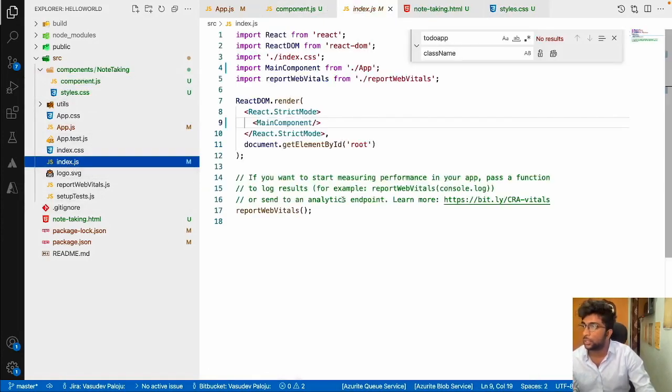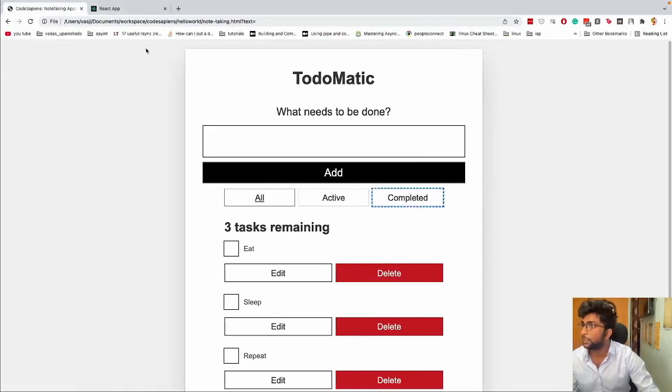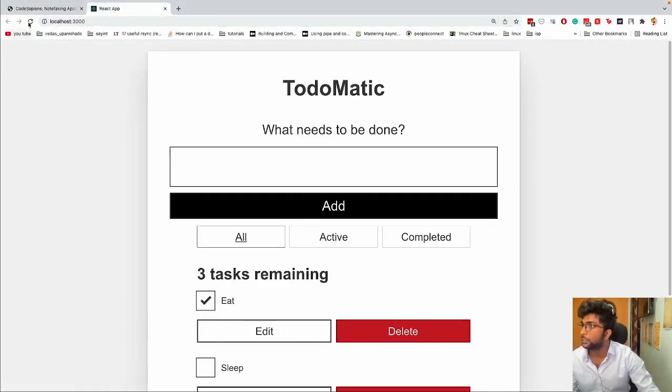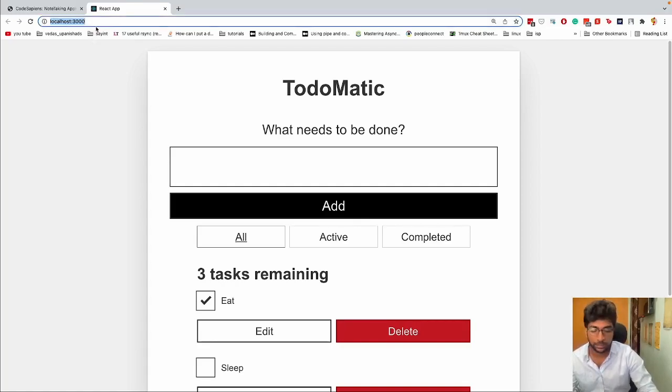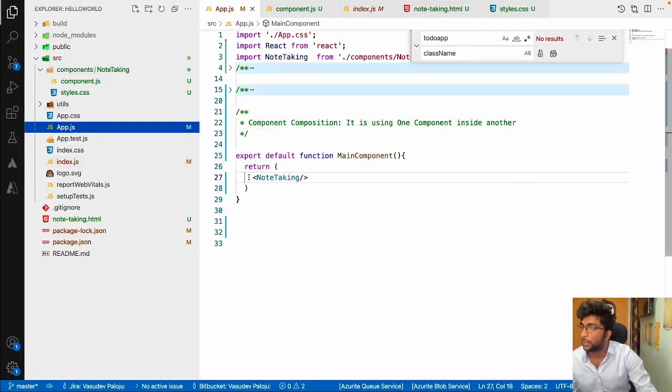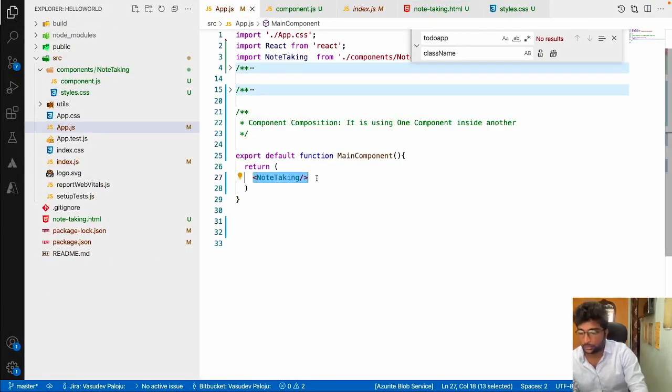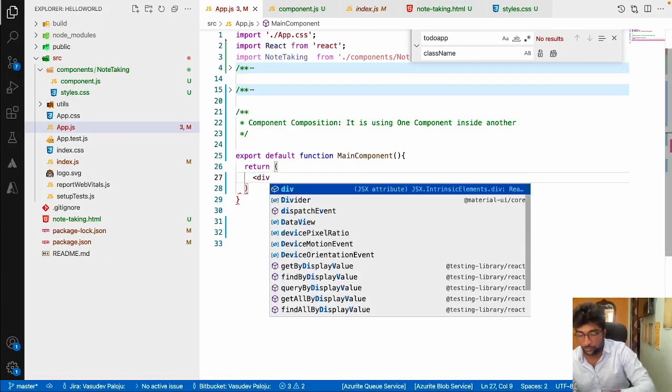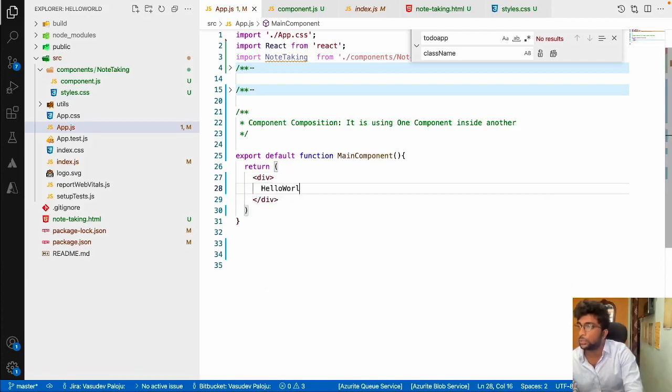If I now refresh my web page, I should see the same thing. Yes, now I am able to see the same HTML and CSS which I have copied in my React.js application. If you're not believing it, I'll simply remove this and say div hello world.